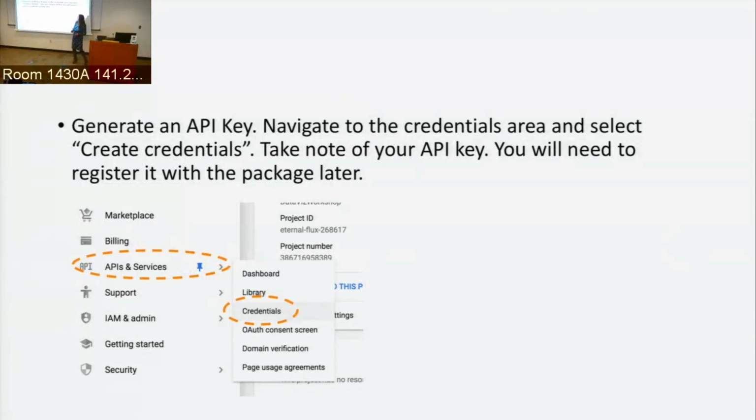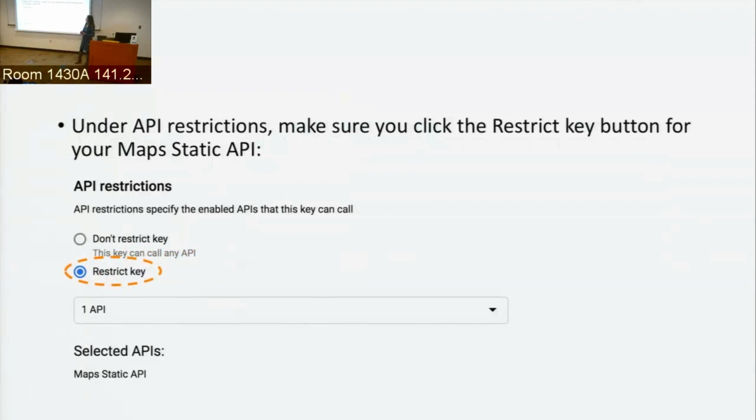And then within that, it's going to give you your own specific key. It's a string of letters and numbers. The one thing you do have to do that I found out is you do have to select this restrict key option under the API restrictions when you generate the API key. And then once you do that, you'll click the Map Static API is the one that's being restricted.